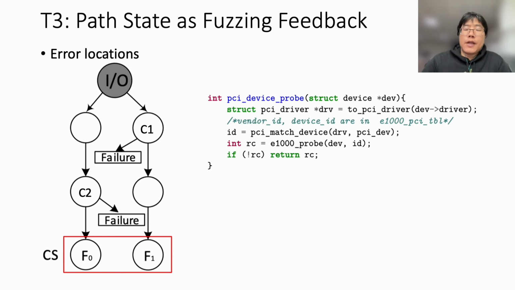For example, the fingers show the different places where the execution failed, which means the input that needs to be mutated is different. The first execution failure means that the input corresponding to C1 is incorrect, and the second failure means that the input corresponding to C2 is incorrect. This information tells the fuzzer which input caused the execution to fail.